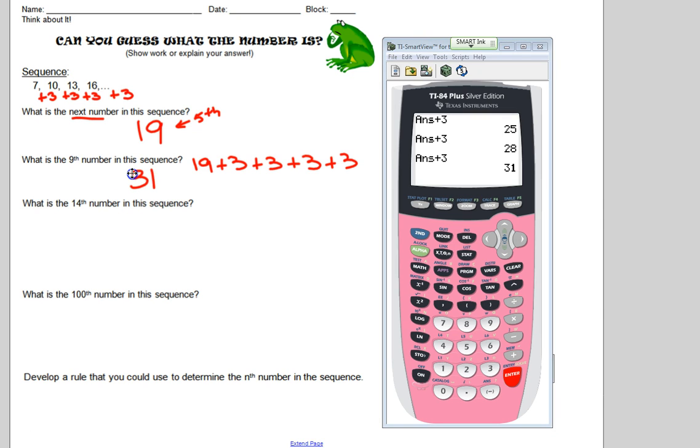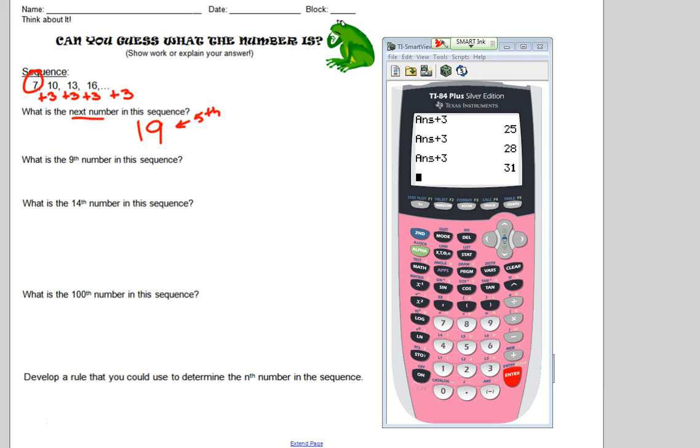And that's what makes this so hard. If I want to go to the 14th number, am I going to count right? So we're going to try to figure out a way to figure out the 9th number, maybe not doing it in such a long way. So I'm going to go back to the beginning. If we always have a base number we're starting from, like the 7, that's what originally was our first number, we can get every single number from that 7.